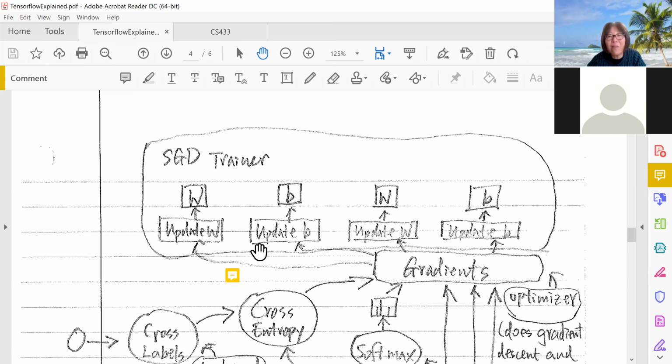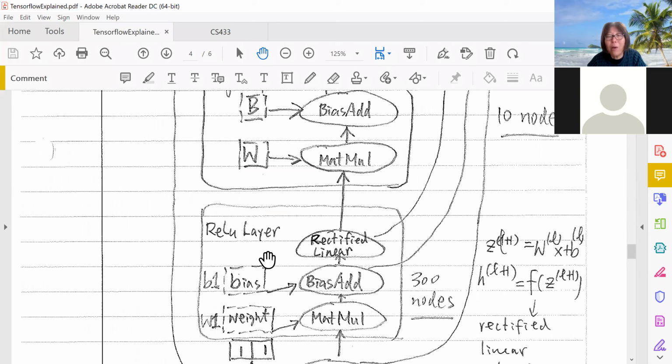So that's the general flow and the graph for the neural network.